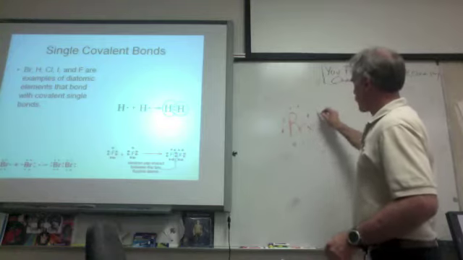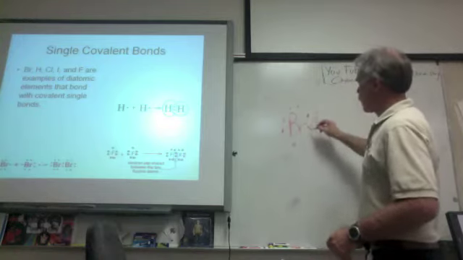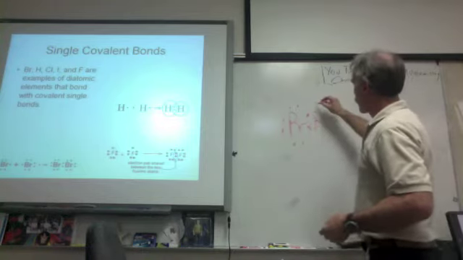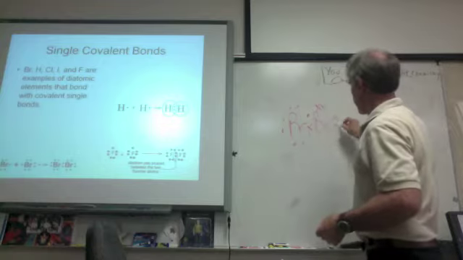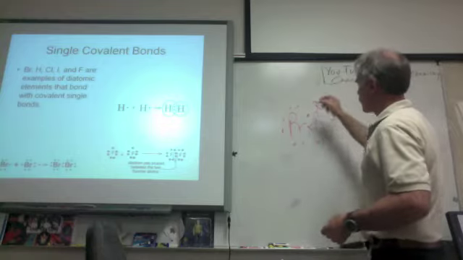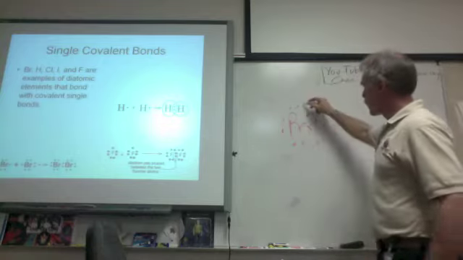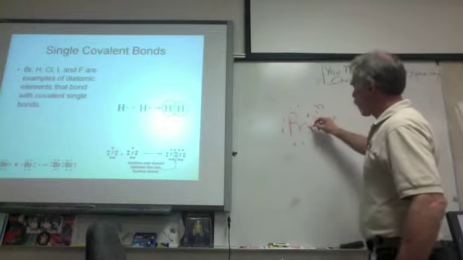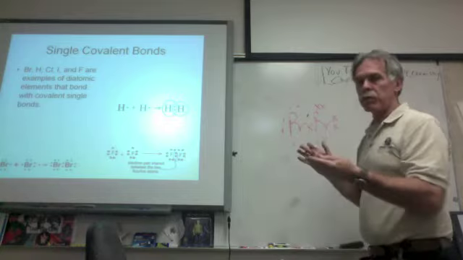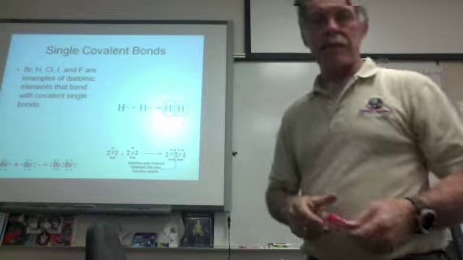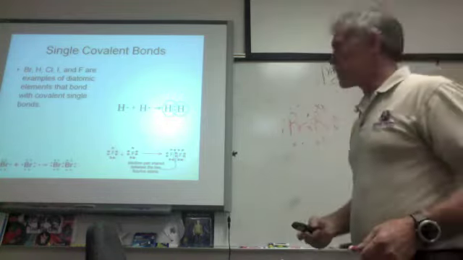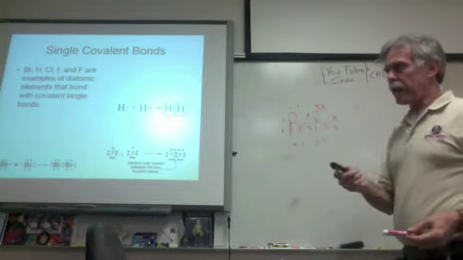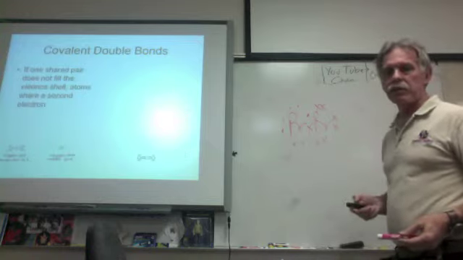And then the adjacent bromine, we're always going to put one shared because we know there's going to be at least one shared. So that we've got 7 dots, 7 dots. Now they're shared. And we count 1, 2, 3, 4, 5, 6, 7, 8. We count both of these for both bromines because they're being shared. So that's how we have the single covalent bond, and that's why all of those occur as diatomic pairs.